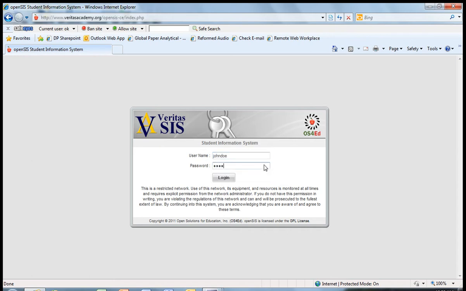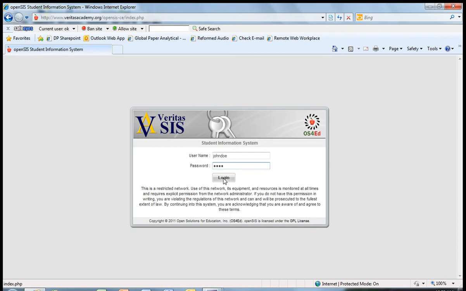And with his password, you will be assigned a randomly generated password. It's very important that you protect this password. This main page is set up to where you cannot save your password to have it automatically populate for obvious security reasons. You'll notice also there is not a place to request a forgotten password. Again, that's done for security. If you forget your username or password, you need to contact one of the system administrators to be able to reset your password and give you that information. But we're being very, very careful since the online gradebook will be here with how we manage access.